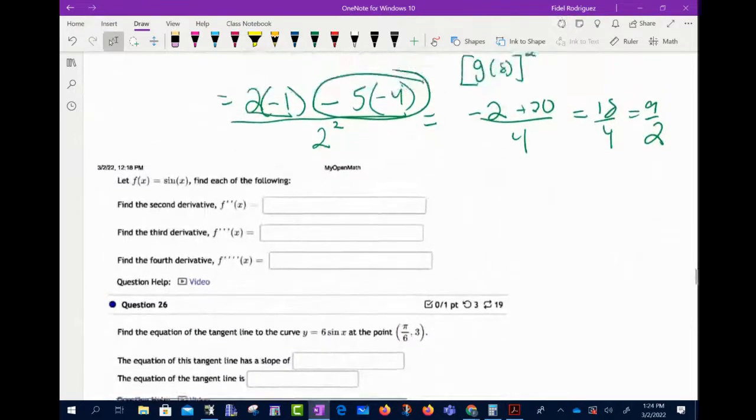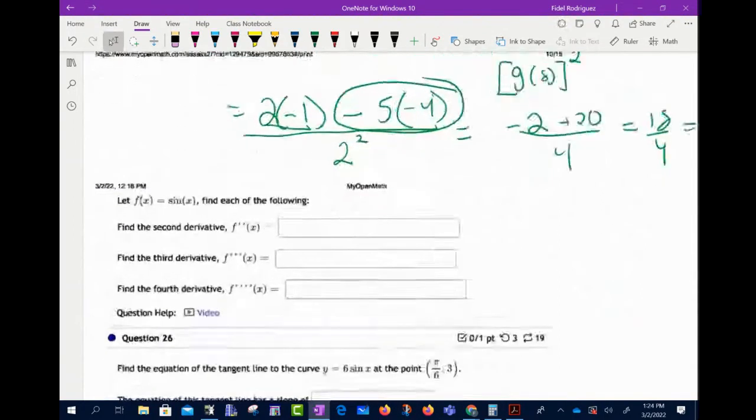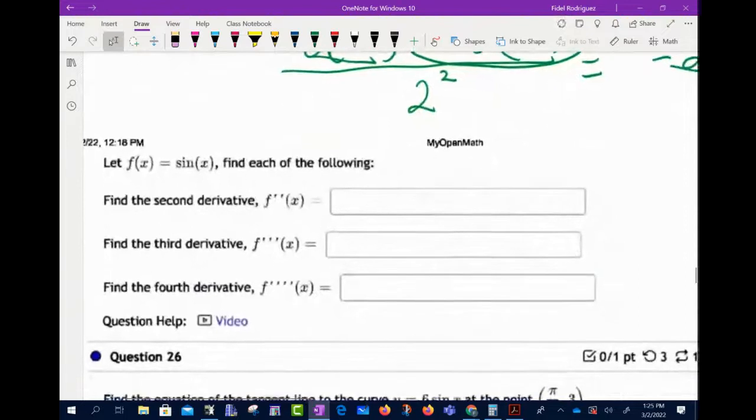Okay, what do y'all think for number 25? Are you all good with finding first derivative, second derivative, third derivative, fourth derivative? Do we want to go through it? What do you think? We're good? You sure? Okay, I'm just checking, guys. Remember, don't feel shy. How many of us are here today? Five of us. If four people are saying I'm good and you're kind of not good, speak up, y'all. It's okay.